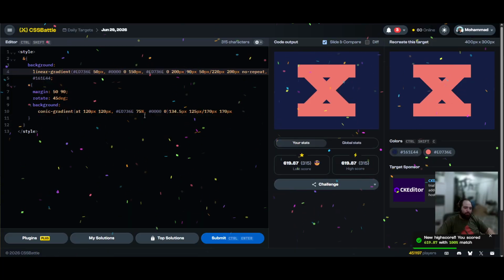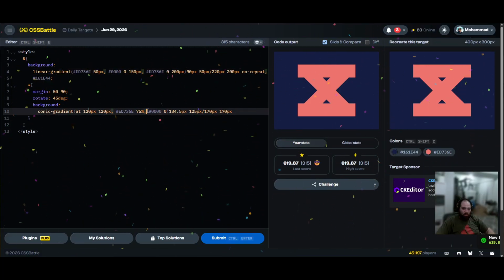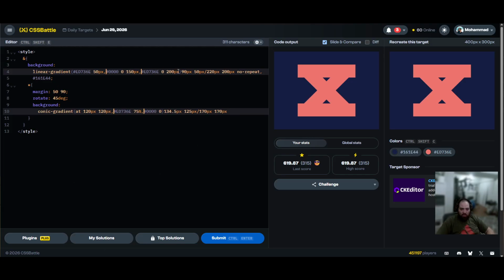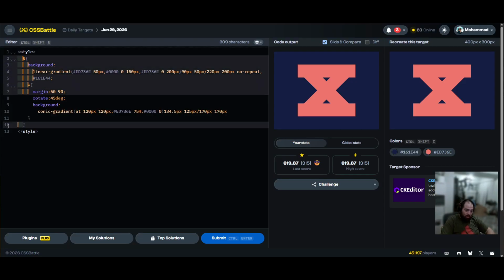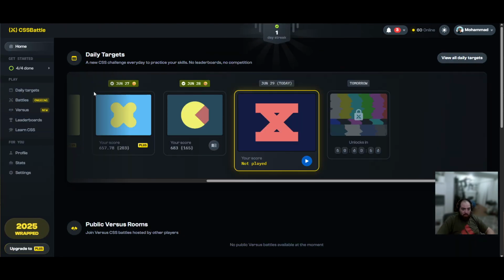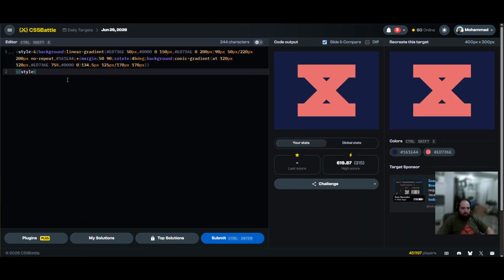100%. Love it. Let's trim all of this down. Let's also remove any of the spaces after these colons here. And then now let's do all of these tabs. Excuse me.